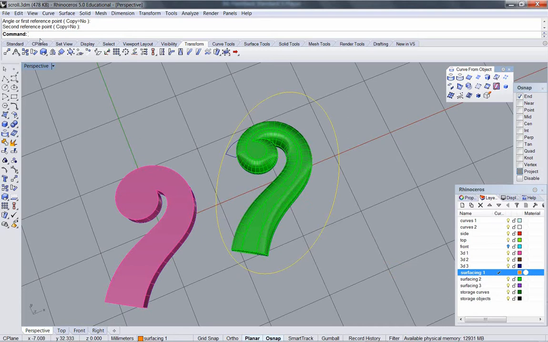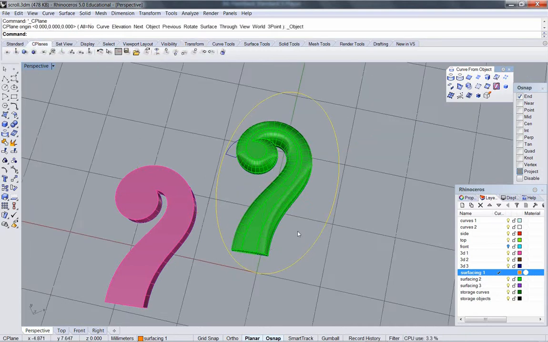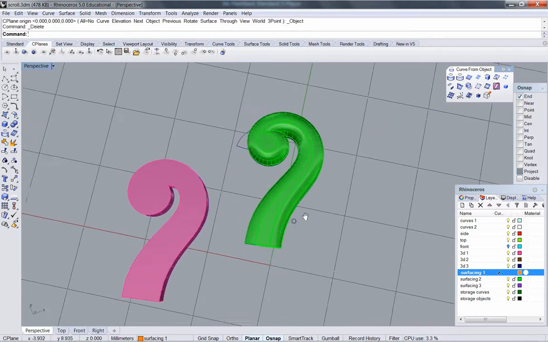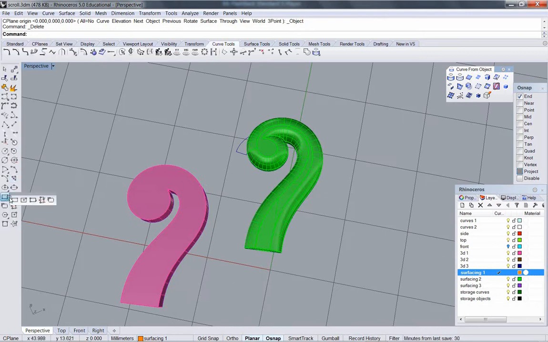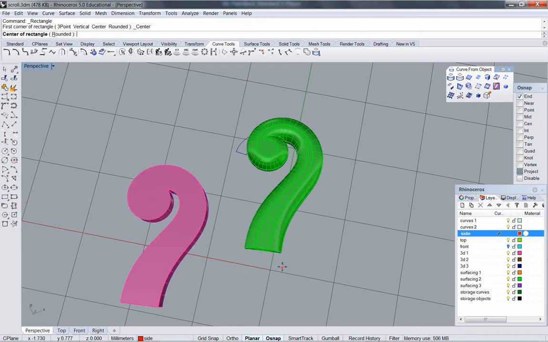There, that's pretty good. Set a C-plane to that. Okay, that'll make it easy for me to draw a rectangle from center. That's about the shape and size of my scroll.